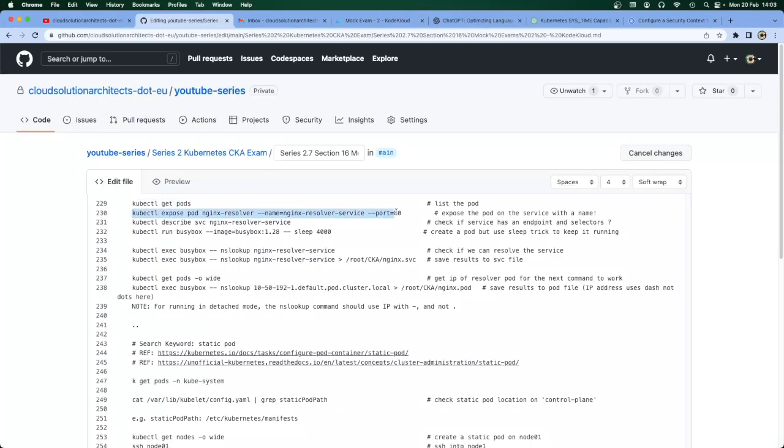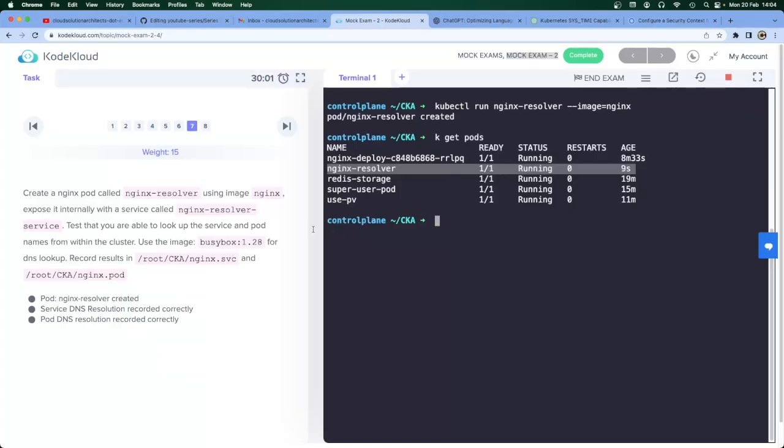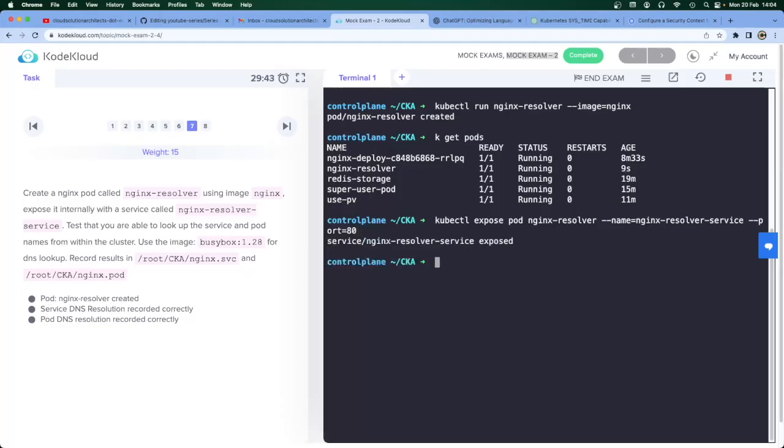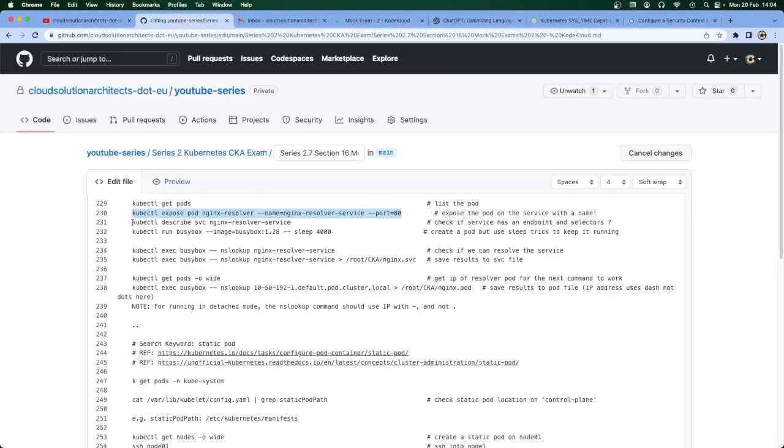So next I want to expose the pod. Here it doesn't specify a port, but I believe you would have to expose port 80, expose the pod and the name service on port 80. I do believe you have to specify a default port, even though the question doesn't say port 80, but I think it's implied.